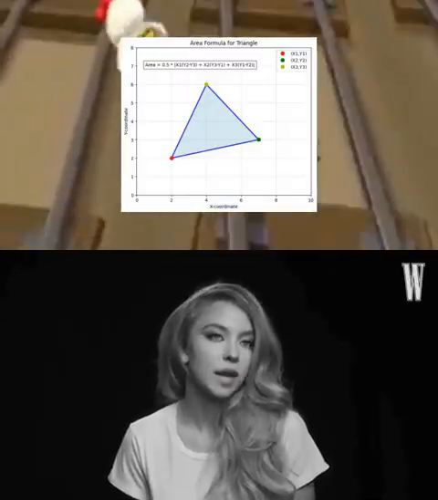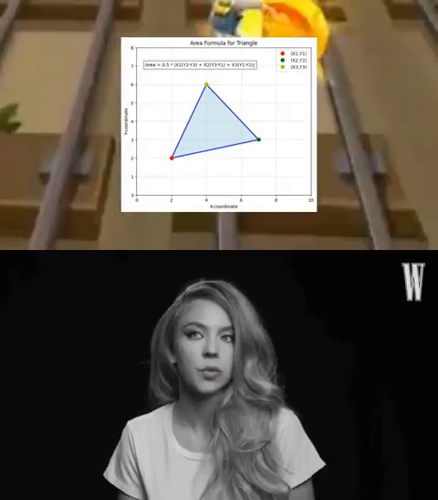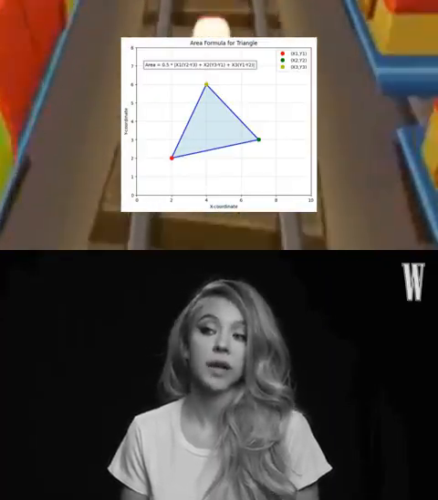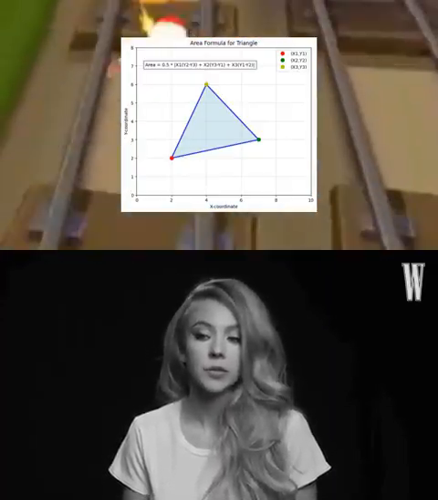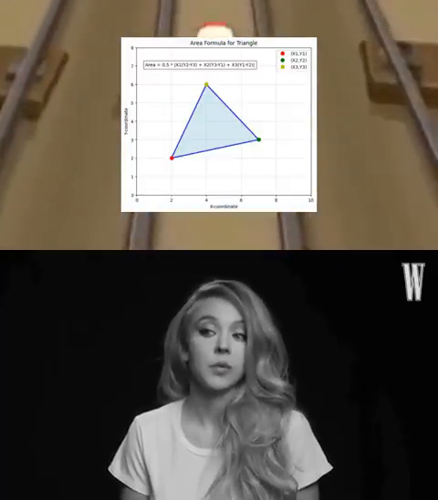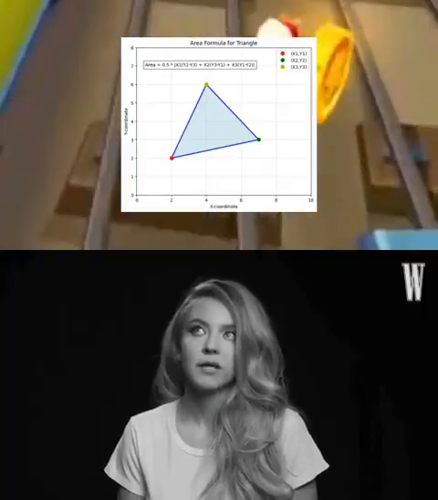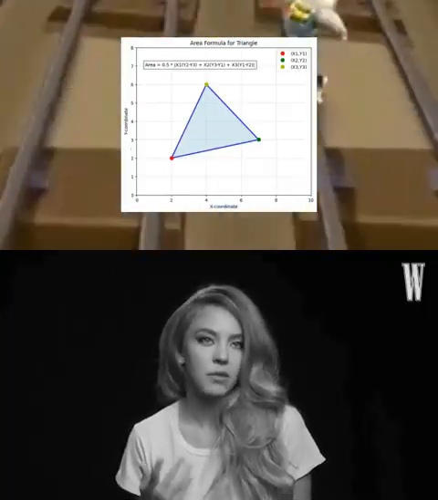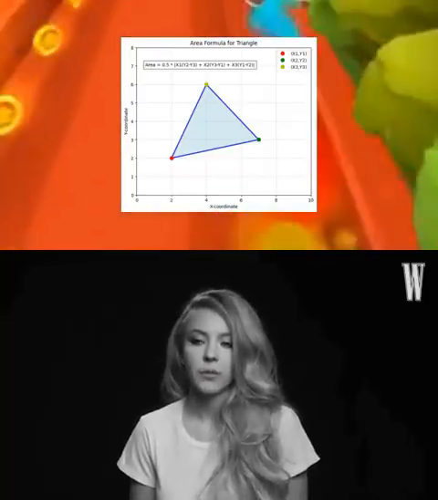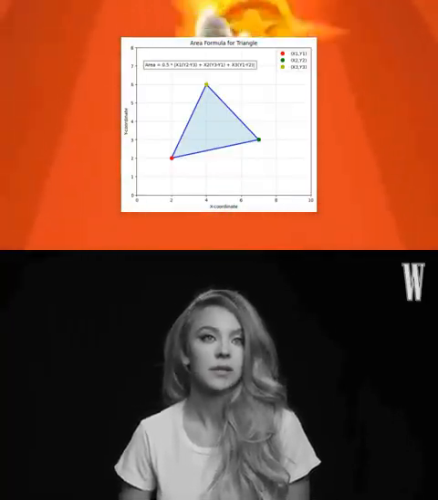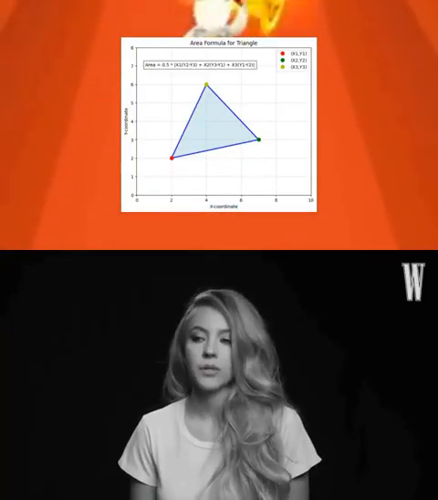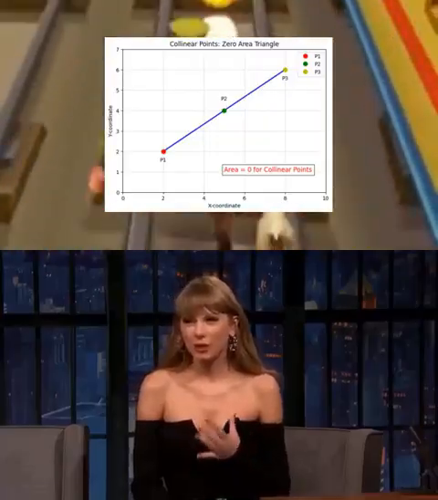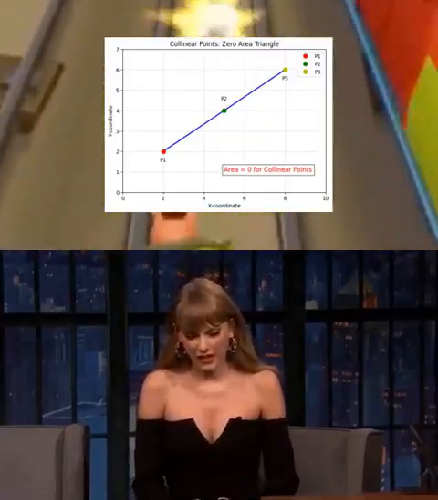If the vertices are (x1, y1), (x2, y2), and (x3, y3), the area is 1/2 times the absolute value of x1 times (y2 minus y3) plus x2 times (y3 minus y1) plus x3 times (y1 minus y2). It looks long, but it is quite systematic. You can also remember it using a determinant method if you are familiar with those. This formula is super useful because it automates the process.